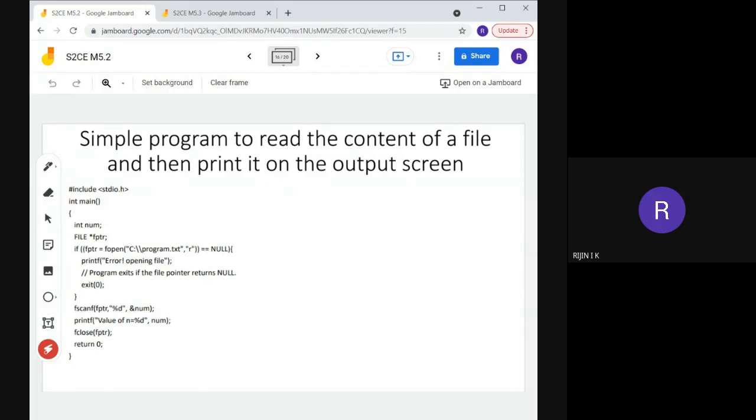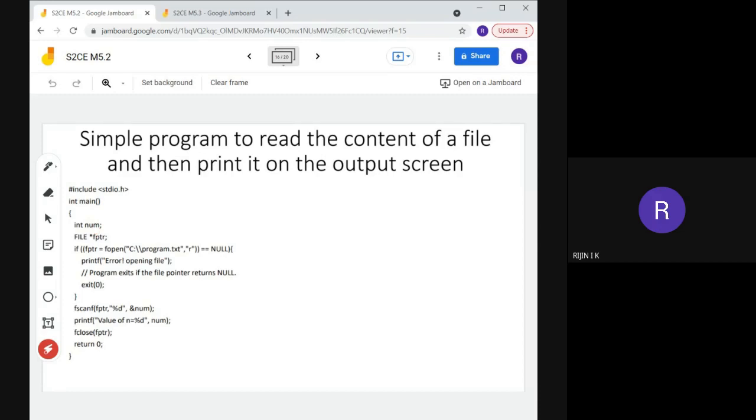Okay, so first we need to declare a variable to hold that value, isn't it? For that, here I am using an integer type of variable. How will you declare the integer type of variable? First, we need to write the keyword int. After that, you can write the variable name. Here I am using the variable name now. So first I have declared the variable now.